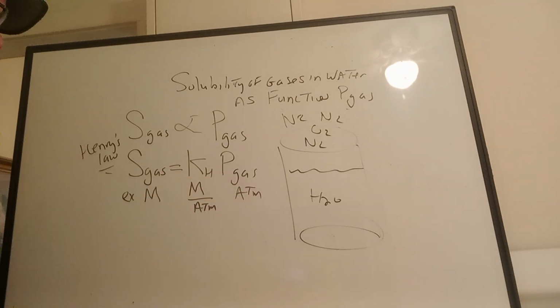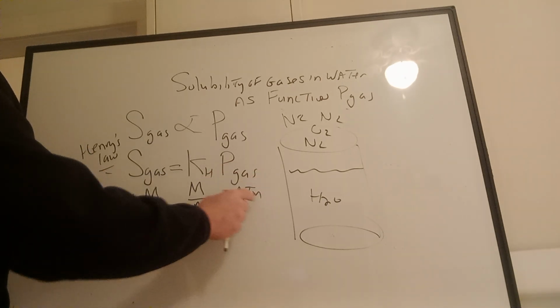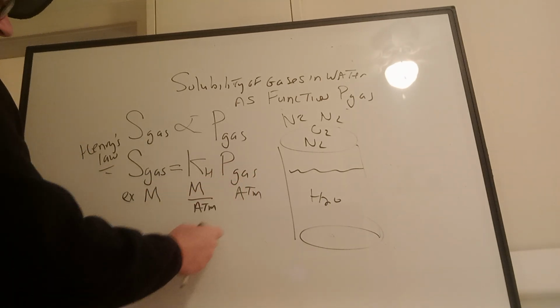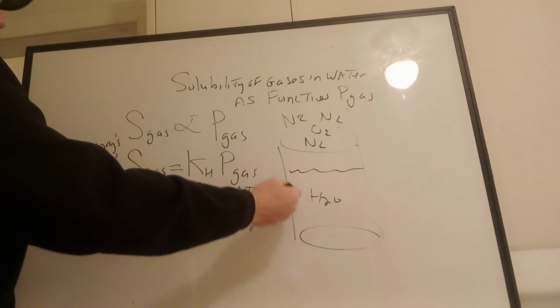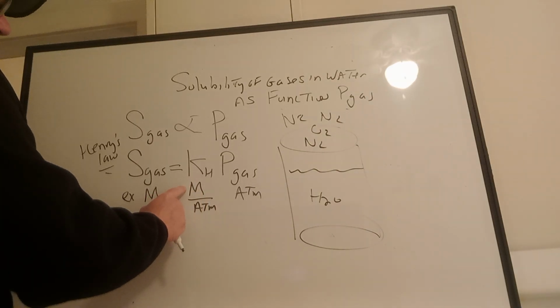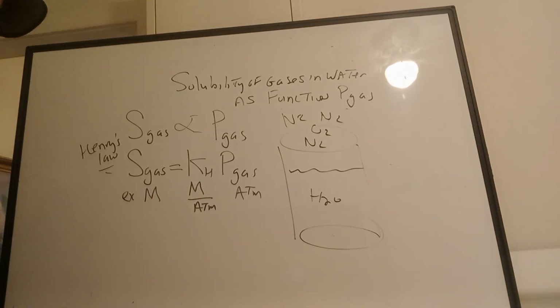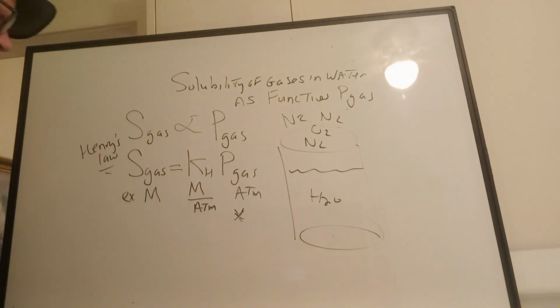You have molarity over here. And again, something over here will have to be adjusted if the units don't match. You might have to convert pressure, let's say from millimeters of mercury or pascals to atmospheres, if you have a table with this in terms of molarity per atmosphere. So always pay attention to the units. That's always a big thing. I'll put an asterisk here because this is where people tend to have problems.